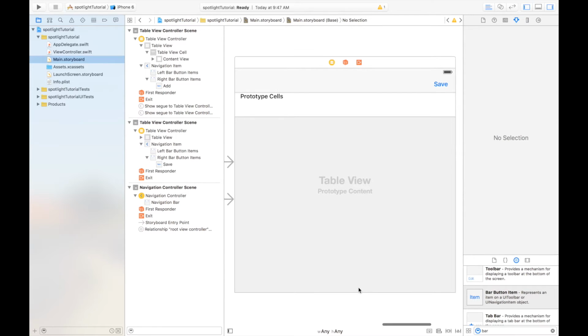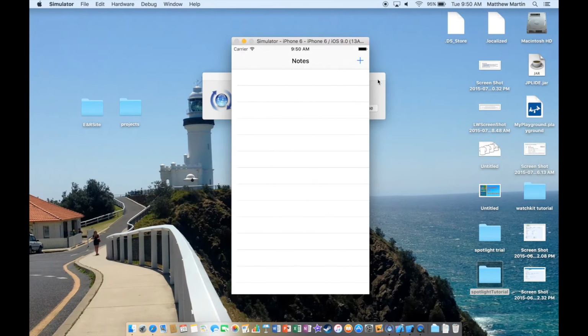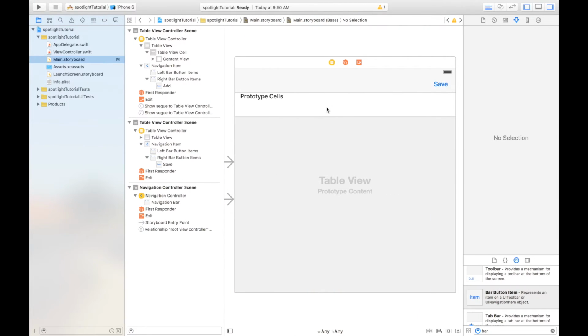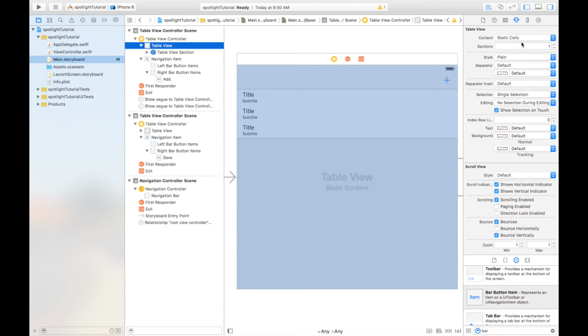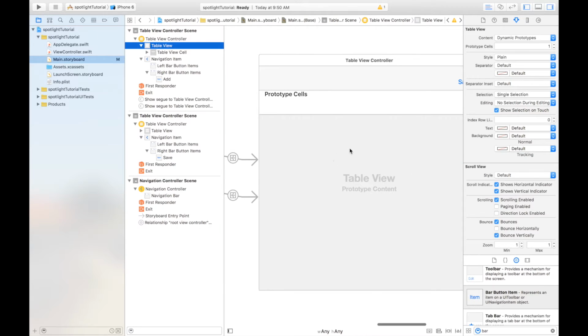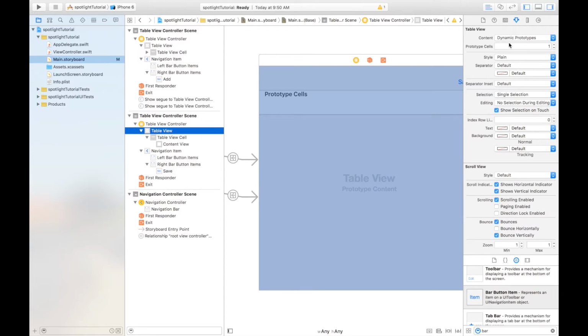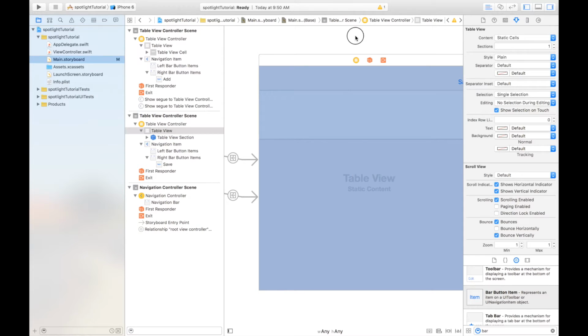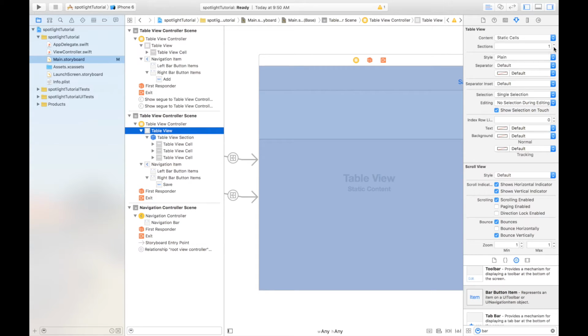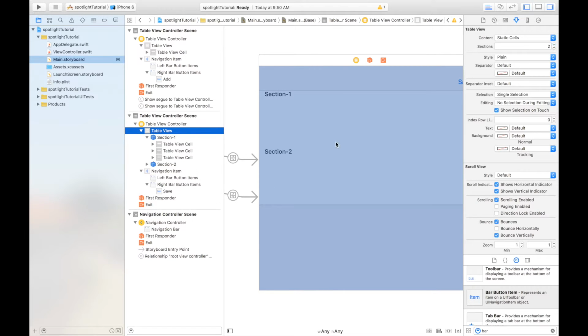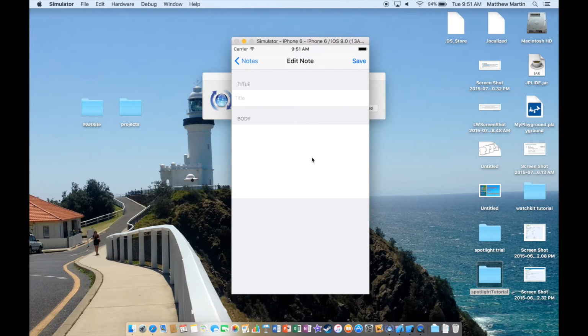So the rest of this table we want to use to make our UI that we saw over here in our demo app, this sort of title and our body. The first thing we want to do is change the type of table we have from a dynamic prototypes table, which is a table that's filled in with data from our code, to a static cells table. Oops, that was the wrong one. Sorry, that was the wrong table selected. When I select this table, go here, do the same thing. And there you have three rows that are static whenever we start our app. Now, I want to increase the number of sections to two because each one of these is going to be its own section.